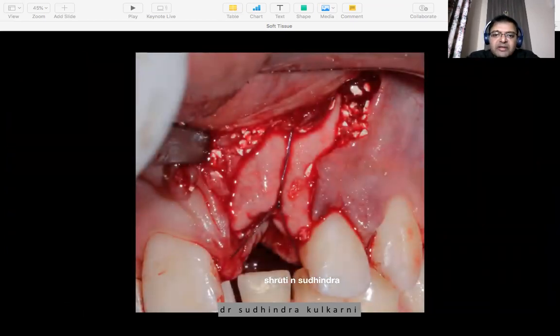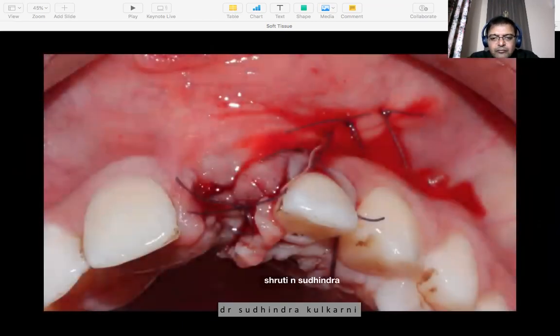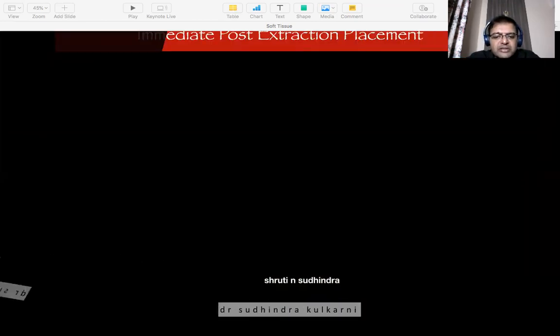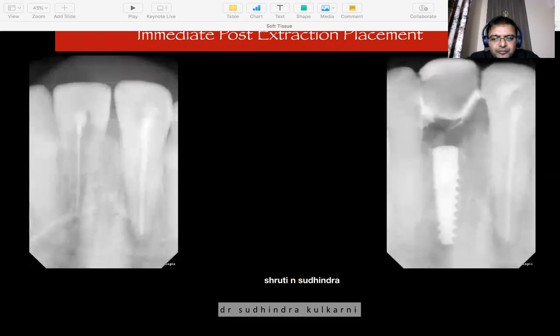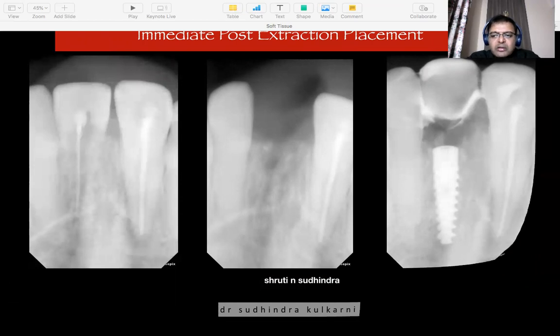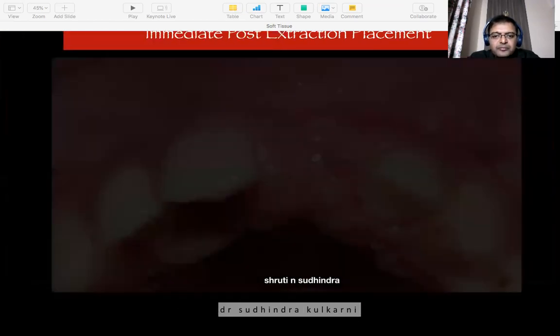Then we used the membrane along with the periosteal suture to hold it down so that the graft or the membrane doesn't move around. And then you advance the flap and you close it. 3 months down the line, when the implant's completely integrated, that's how it looks. On the peripheral radiographs, you see the root, the cleaned out socket, and then the implant along with the resin bonded bridge onto the implant.